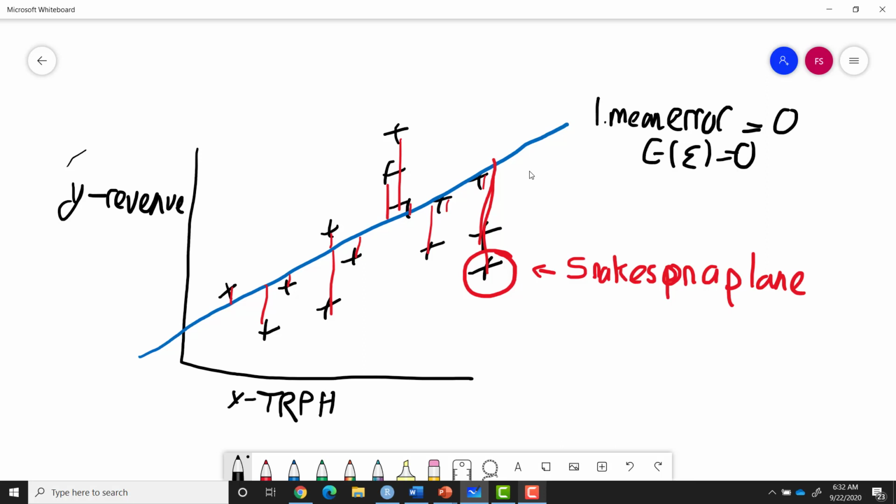Number 2, the variance is equal to sigma squared, and it should be constant.